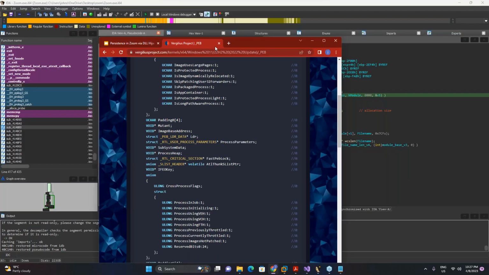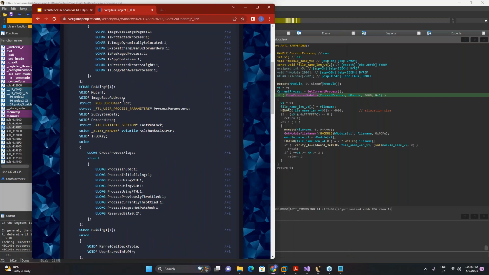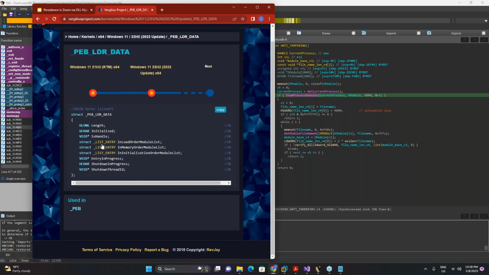It will first identify the PEB, and then it will go and identify the PEB loader data, and here you will identify the list entries, which is a doubly linked list, and in these three lists all of the modules that are currently loaded in this process are maintained.